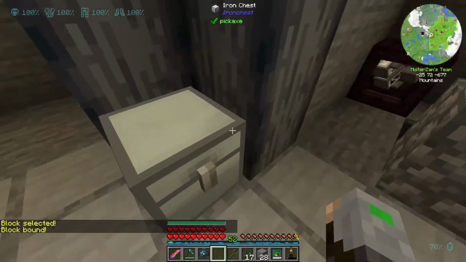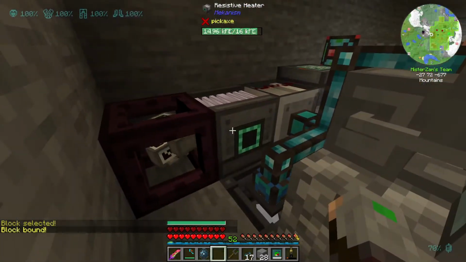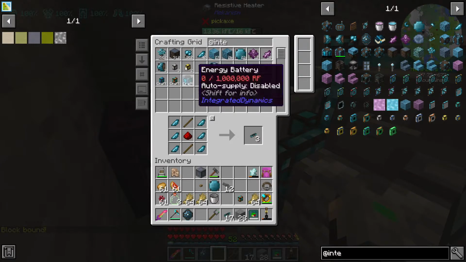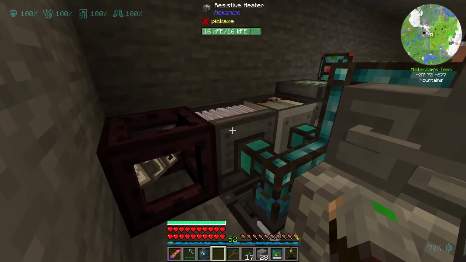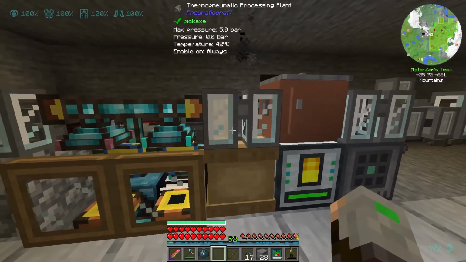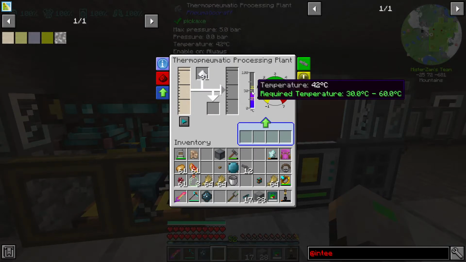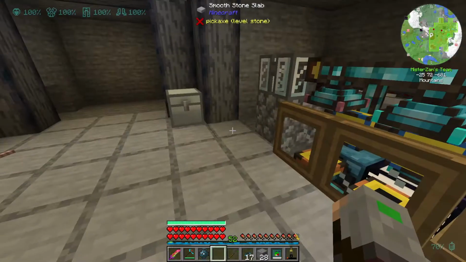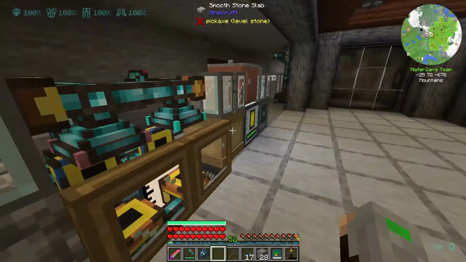Then we need a resistive heater, something like that, and just energy channel. So this should now have a temperature of 42. Hey, that's working. It's working. Okay, neat. Neato. Yeah, that's working.